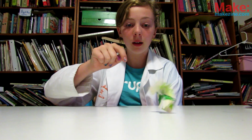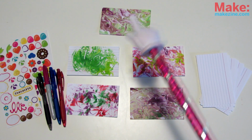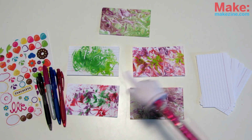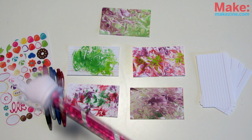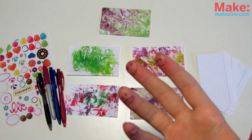For our last project, we'll be making a classic hopping origami frog. For this ribbity build, we will need a 3x5 index card or cut cardstock. We'll be using some of the marbled cards from the last project, pens or stickers for decoration, and last but not least, fingers for folding.